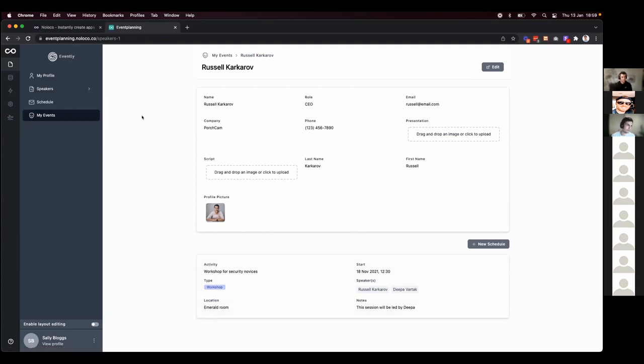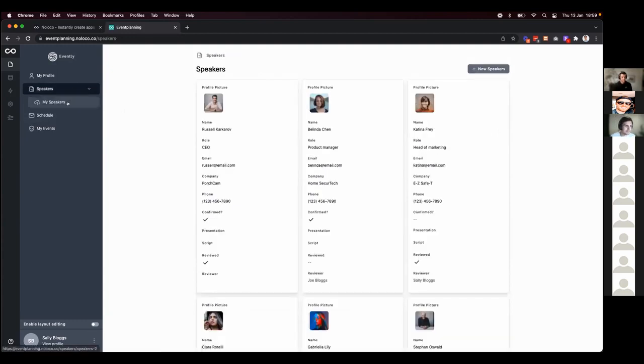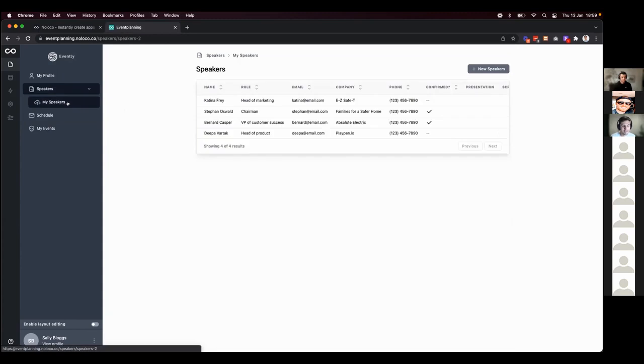We created a workflow to inform the team coordinators when a speaker has updated their information, and also created a nested view here so that the team can see their speakers and the ones they're responsible for, and add an action button to allow them to very quickly confirm that a speaker's content has been reviewed. So yeah, that is a very quick walkthrough there.